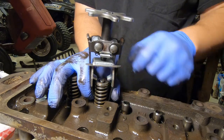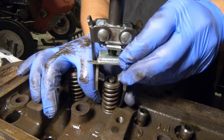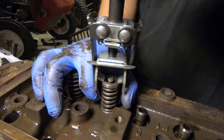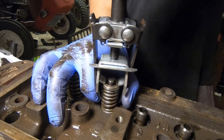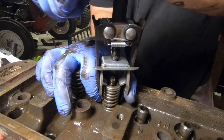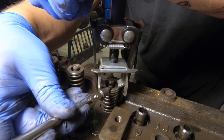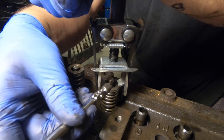You want to be careful that you don't get your fingers anywhere where they're going to get pinched — just hold right on the outside — then start tightening this knob down. These teeth right here basically come down and you want them to rest on the top of this retainer on the valve. Keep the legs in there, pinching them at the bottom, and just turn this crank handle on top to smash it down. Once the spring starts compressing you can mash down on the top to get that pin clear. Now that I have it compressed I can reach in here — this retainer is just a little pin just like that.